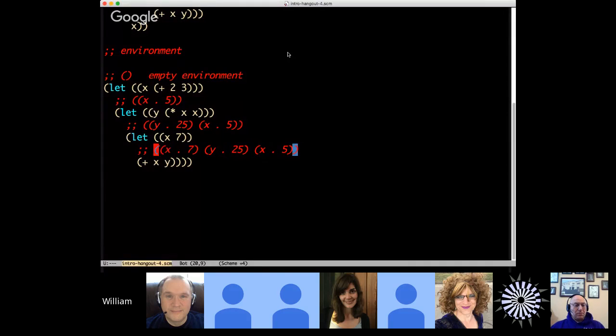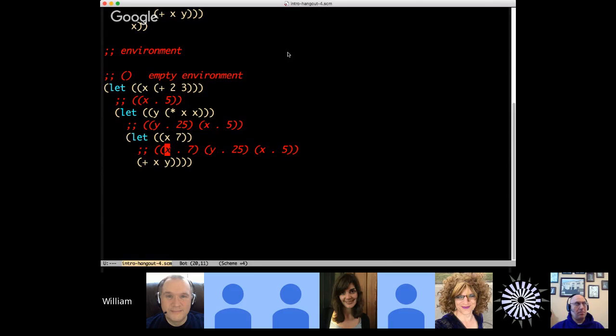If we were to look up x, the binding of x within this environment, by just going through the list left to right, just sort of what we'd call cdr-ing down the list, we're taking the cdrs as we go, then the first x we come to will be the x bound to 7. And then we stop because we found a binding for x.